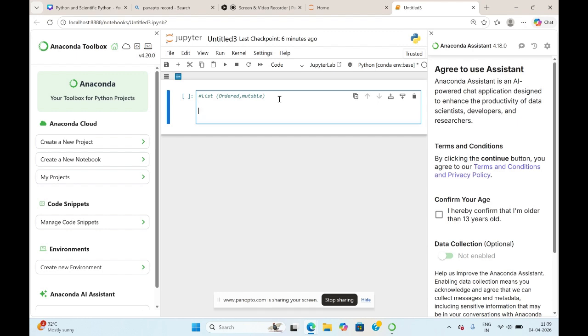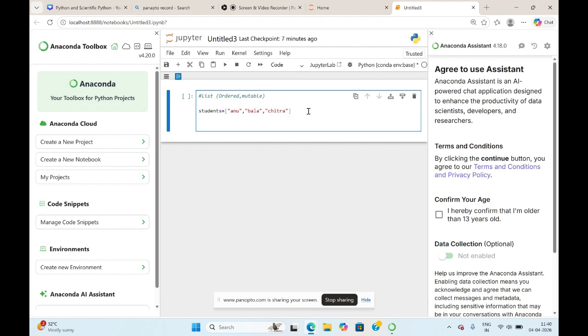Let us see how to work with an example in this program. Here I am creating a students' data in the form of a list. A list is always written inside square brackets. Whatever data is to be collected inside the brackets is separated using a comma. Here I'm collecting the names of the students. The names are strings, so I write them inside quotes and separate them with a comma. So this is a list with the names of three students. The list is created now.